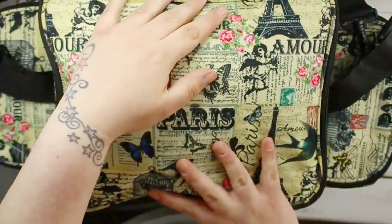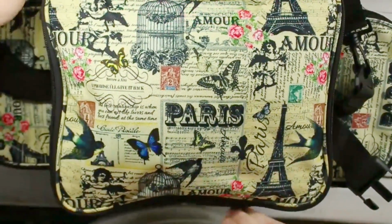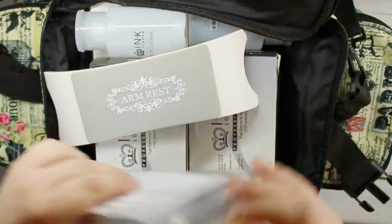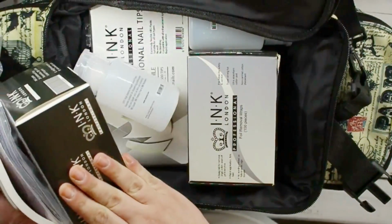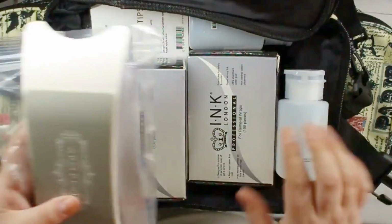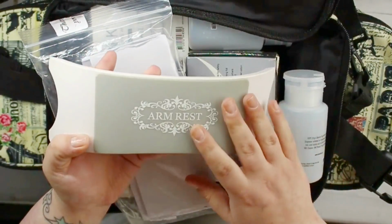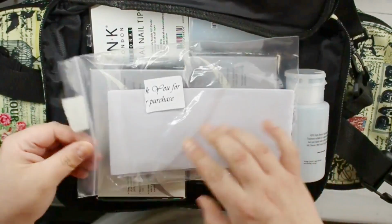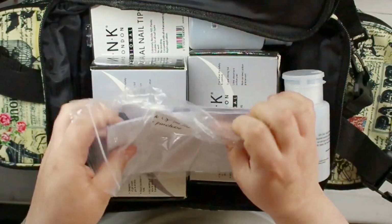So, moving on to what I actually have in this bag. So we're going to start with the top pocket. This one is probably used for like an LED light or something, but I used it for my nail supplies. So I just went ahead and stuffed this bag, and I'm going to show you everything that I've got and then pack it a little bit better. So first I got my armrest. Again, not sure I'm going to use it, but I thought it would be better to have it than not.